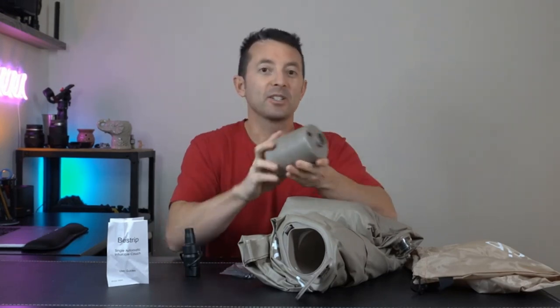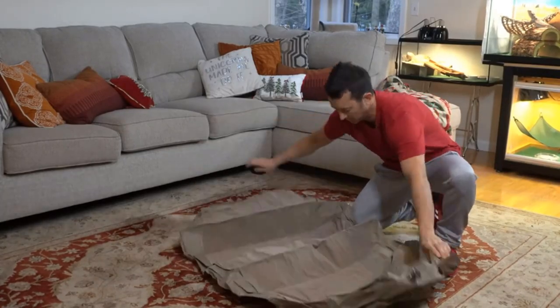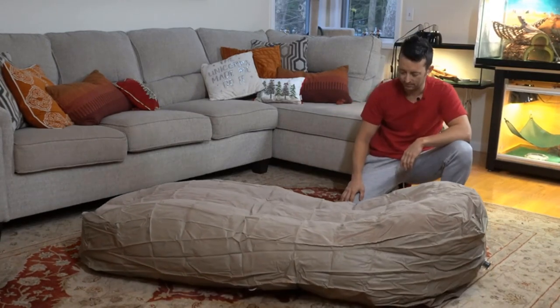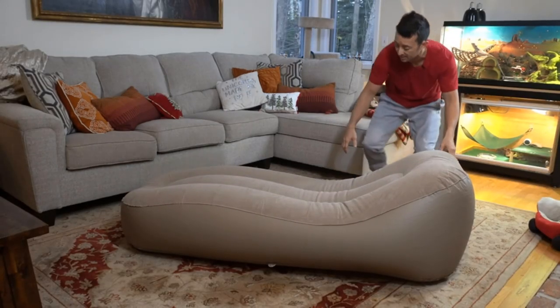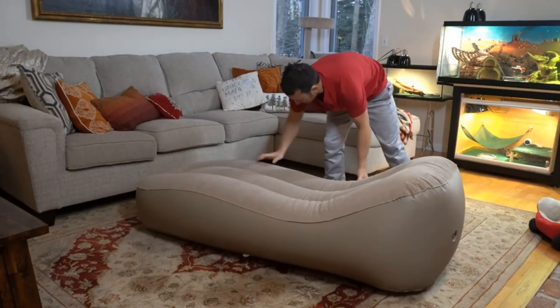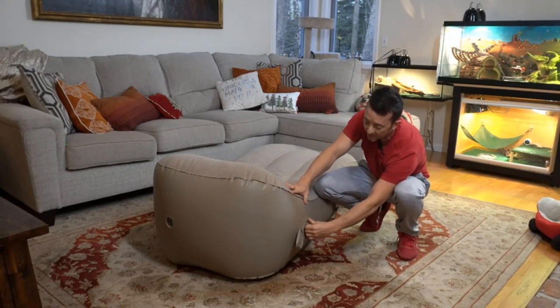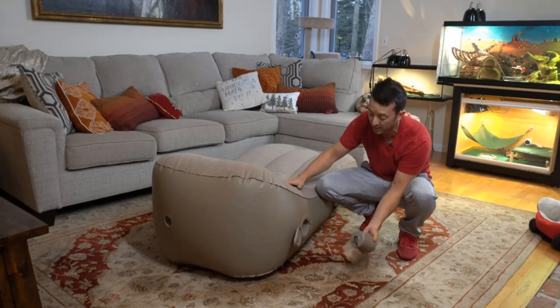Easy storage and transport: the blow-up air couch bed can be folded compactly and you can store it with a carry bag after use. Multifunctional inflatable couch suitable for indoor living room furniture, outdoors for gardens, balconies, picnics, hiking, beach, music festivals, camping, travel. Unique gifts for men, women. Camping accessories ideal for hikers, campers, and outdoor lovers. Package includes: 1 inflatable couch, 1 air pump, 1 type C charging cable, 1 carry bag.